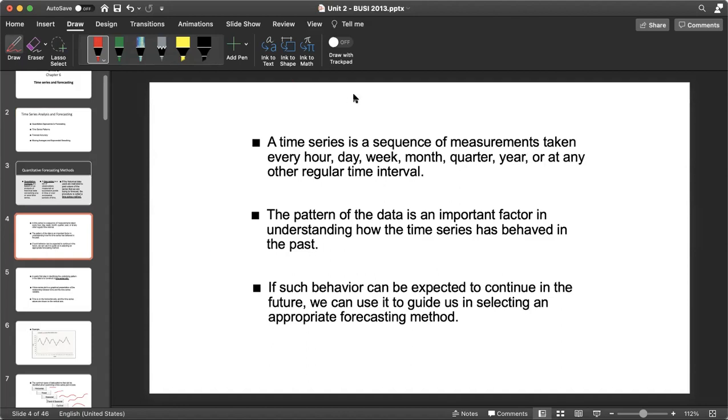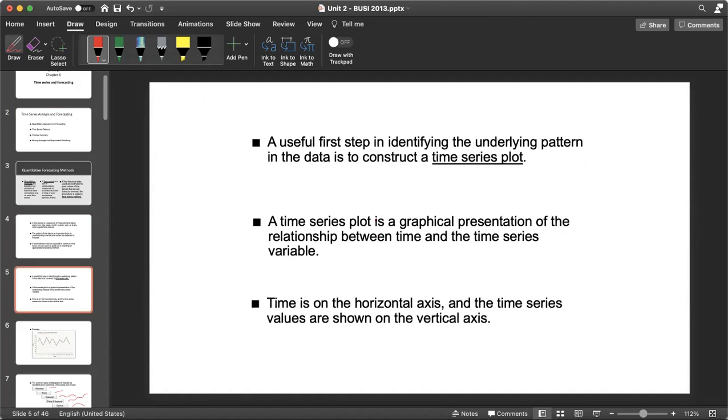To be able to do that, first of all, we need to deal with patterns, and the first step would be to construct a time series plot. That plot is a typical two-dimensional plot with x and y, but in this case, like I said, the x value would be time, so we put t, or time, on the x axis, and the y value would be any measured value that we have.